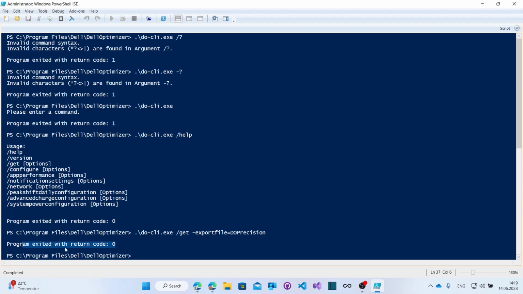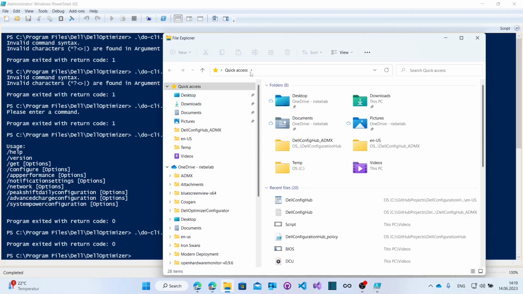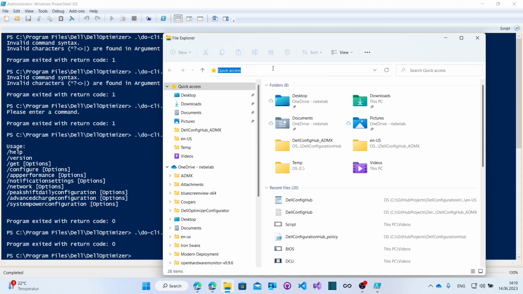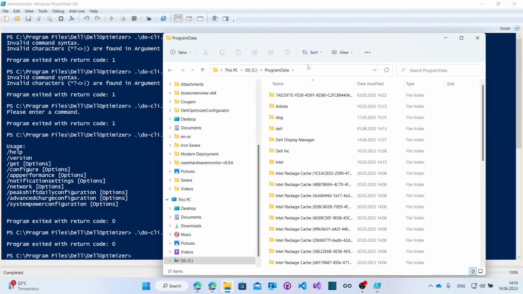Now it's a little bit challenging, so we need to find this name, and the best point is looking in ProgramData. And there is an encrypted ID file. You can see there's also shows folders Optimizer 2.